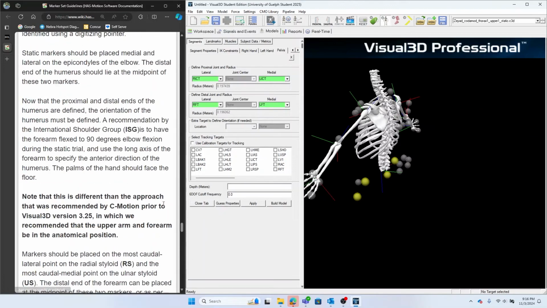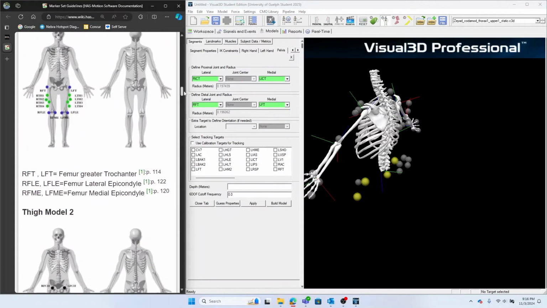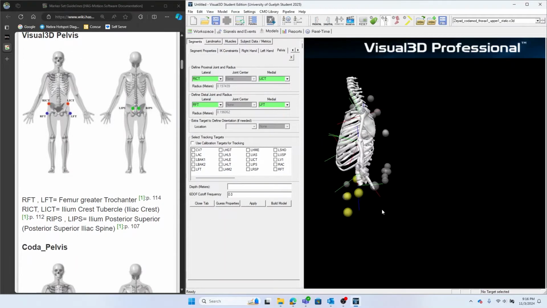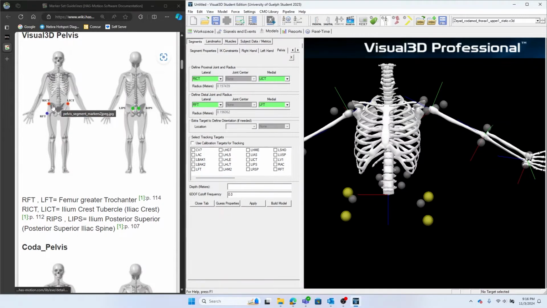I should really pull up the Visual3D pelvis to show you here. So what we've done here is we've done the RICT, LICT, and we've done the RFT and LFT. All four are done. Now we have two at the back, which are called the RIPS and the LIPS.